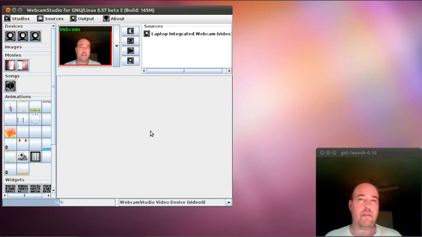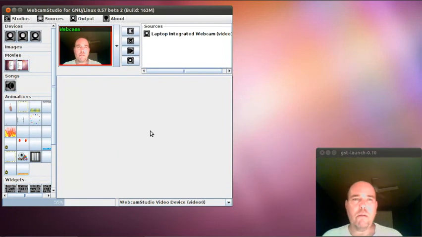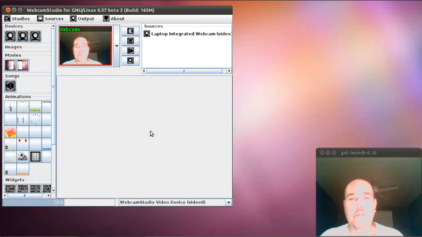Basically those are the new features of WebcamStudio. I've been working on a lot of bugs. A lot of them have been fixed. There's one I just can't get my head around. There's a problem with a desktop using Compiz for the special effects. I don't know if it's my video card. I don't know if it's a problem between Java and the X server with Compiz enabled.